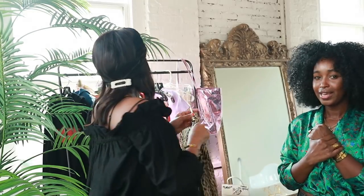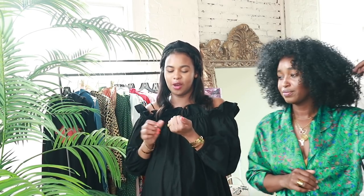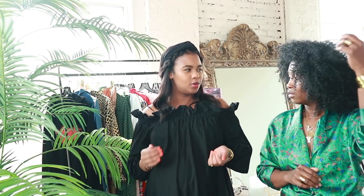And I keep telling her, when you're pregnant and you're trying to avoid maternity clothes, you should not pay attention to the label sizing. Just wear whatever fits you. Whatever you think looks cute on you is whatever you should be wearing. I'm just starting to get used to that right now. But honestly, why is maternity clothing so ugly? I don't know. It's not fair. So you basically have to go up like 6 sizes, which I'm okay with, if you want to still continue to wear normal clothes.